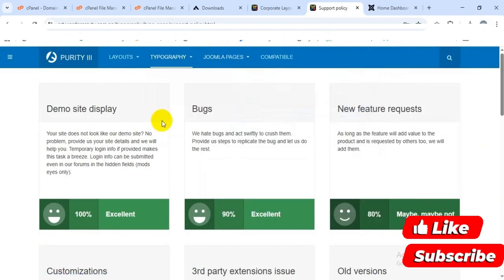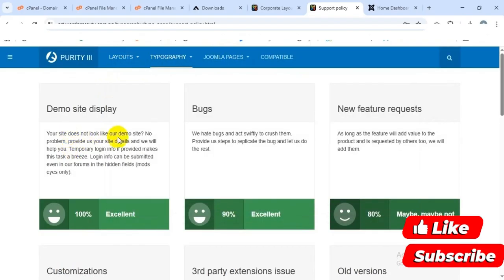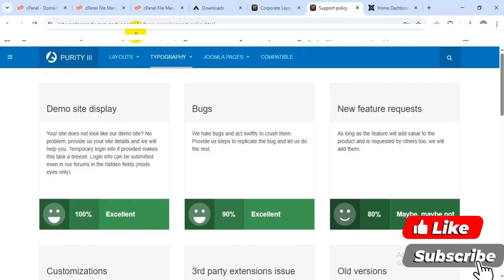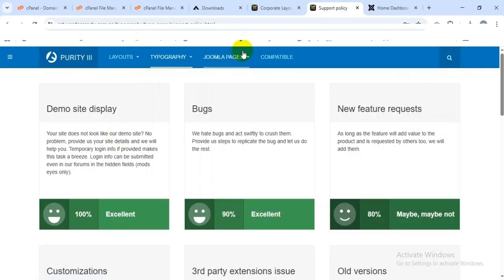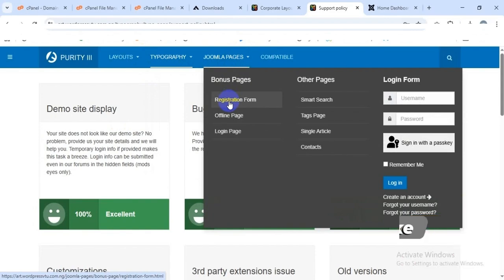So I think this is all about this. If you have any information, we can put it in the comment section. We take a look at it and then we answer it. So if you want any specific template you want us to make use of, you can use us. Or if you have any question related to the one you are using and it's giving you problems installing, you can let us know.